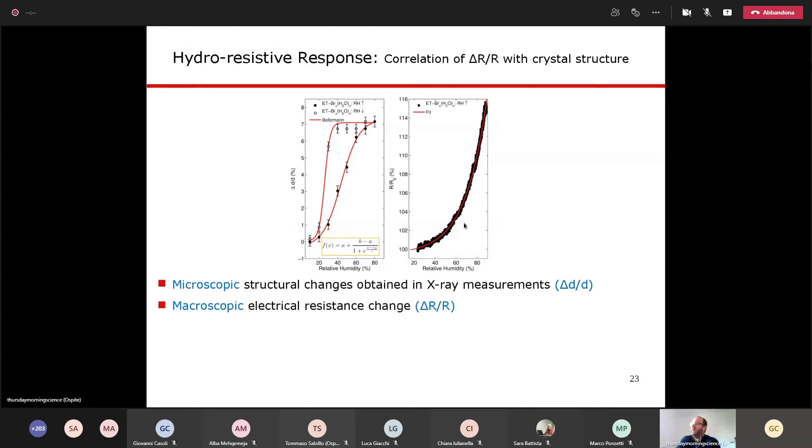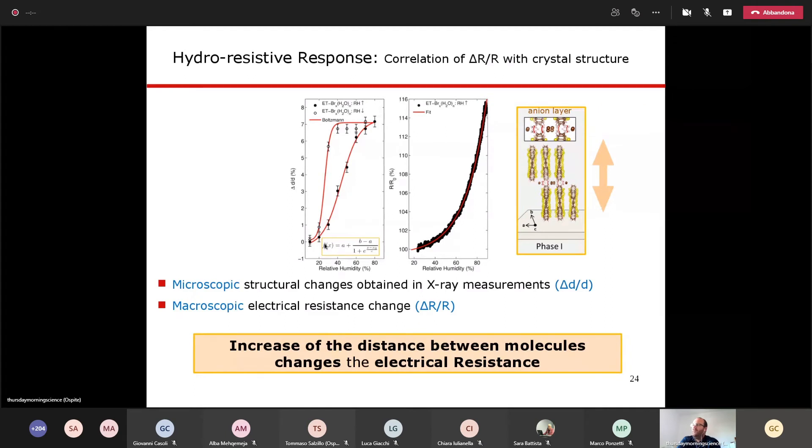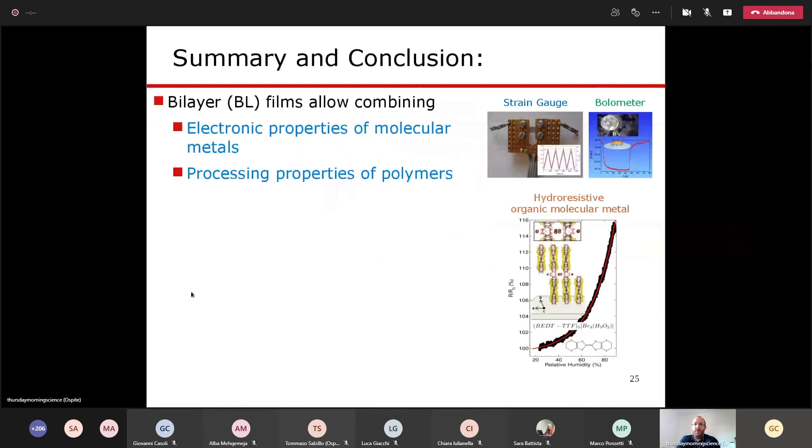As I mentioned before, we could actually calculate this distance. If we take from these figures, we can extract the distance. And this is shown over here. So at a higher and higher level of humidity, we see that this distance, this corresponds to the distance between the molecules, it starts to increase. And then if we go back again to dry conditions, we go back to the initial point. So this shows us the microscopic structural change of these crystals. While electrically, we can measure with the multimeter, for instance, at a different relative humidity, we see a different electrical resistance. And this is the macroscopic electrical change. The interesting part in these two is that we can correlate these two, because it would not be very practical to carry around an x-ray machine. They are very heavy and very expensive. So this is very difficult to measure. But electrically, with the multimeter, we can measure the electrical resistance change very nicely. So in this work, we are actually able to correlate that at higher humidity, water is going between the molecules, changing the distance between those molecules, and this is responsible for the change of electrical resistance.